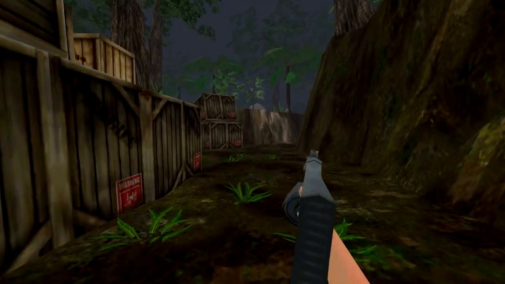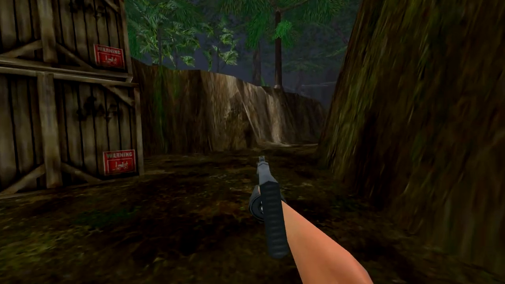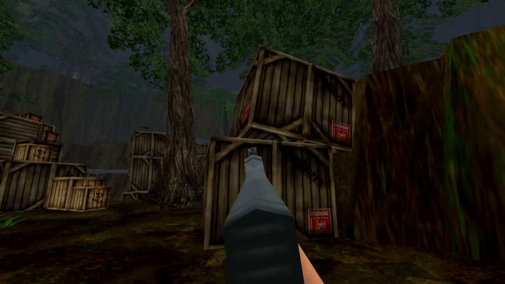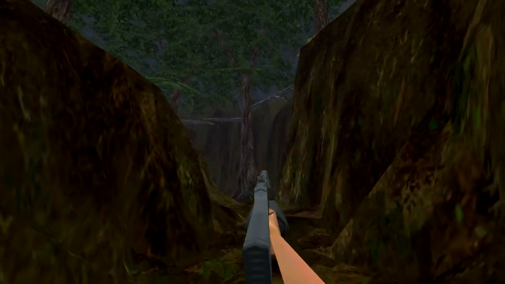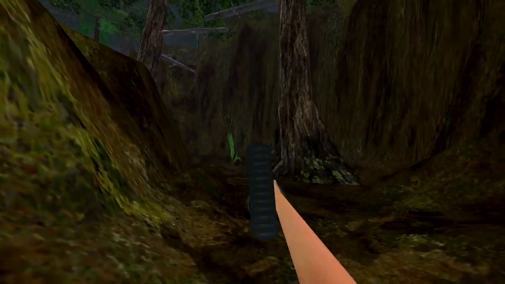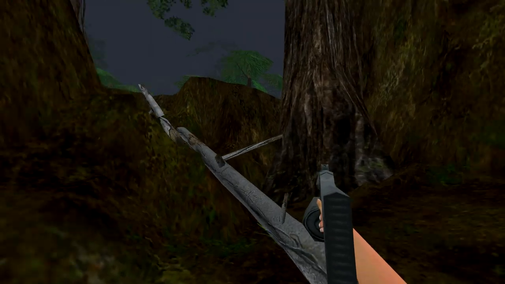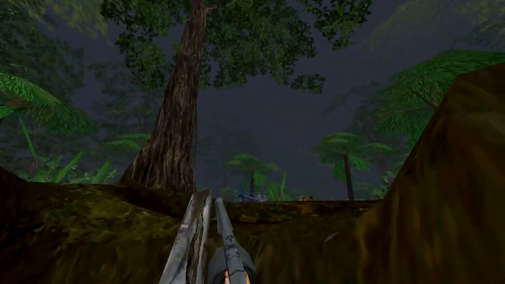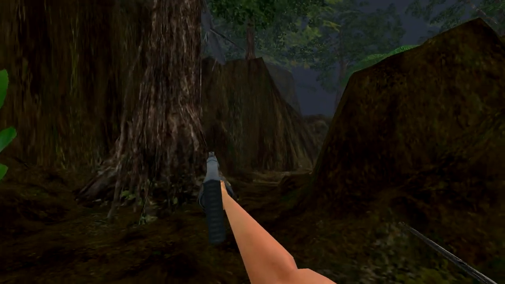Feels full. Okay, from here. I don't know what these boxes are for. Oh, I think that's how we get down. We've got some tree platforming to do. And I think this leads just back up to the main area. Yeah, okay, that just leads back where we were. So we aren't just trapped down here.